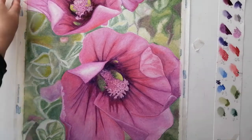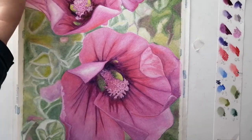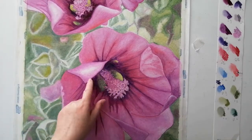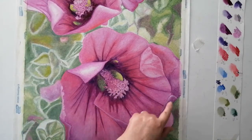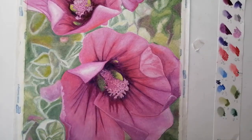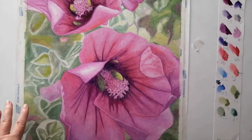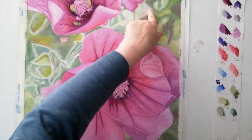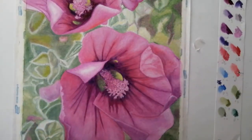I'm just about to take off the protective edging of this painting, but I thought I'd just show you. I've softened some of these edges so it looks a bit less like a book illustration and a bit more painterly. I've added a little bit more interest in the background but kept it soft with blurred edges because I don't want it competing with the foreground. And I think it's reached the point where it's time to stop.